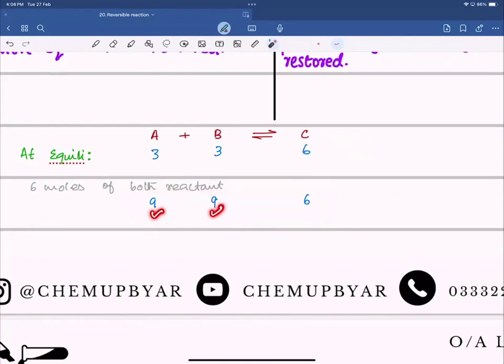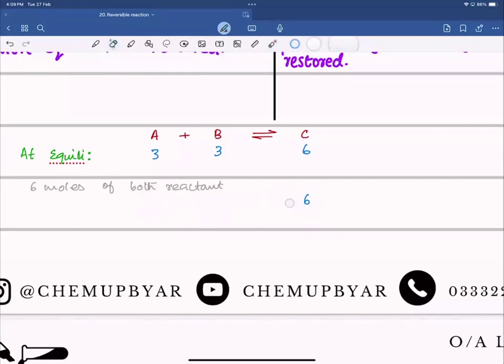It states that equilibrium shifts in a direction to minimize the change. So the change here is increased concentration of the reactants, and the equilibrium tries to minimize this change. How could this change be minimized, by the equilibrium shifting to the forward direction or the backward direction? Forward direction, because there are excess reactants. So the reaction occurs in the forward direction. All of the excess reactants turn into product, and again the equilibrium is established. Is this understandable? Okay. Yeah.